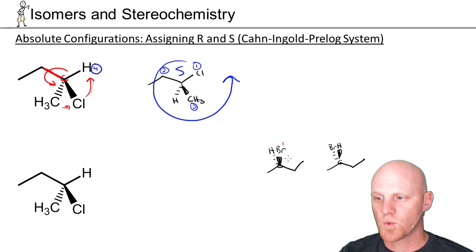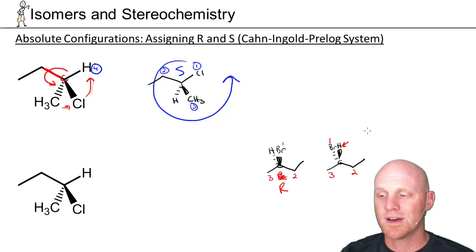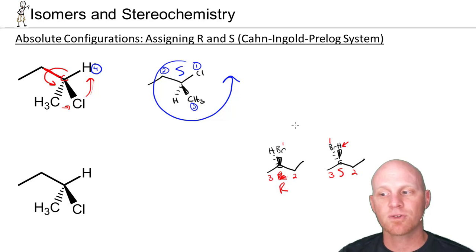So we look at this here, there's 1, there's 2, there's 3, and if you make your circle, this is indeed R. So let's make that a little better. This is R. And if we do it on the other side here, 1, 2, 3, it looks like R, but since your hydrogen, the lowest priority group, is on the wedge position, it's the opposite, and so it's really S. So it turns out that's the definition of a stereocenter. If you have two groups trade places on a stereocenter and you get a different stereoisomer, that's what makes it a stereocenter. And that's the case here. We turn the R stereoisomer into the S stereoisomer by having two groups trade places.